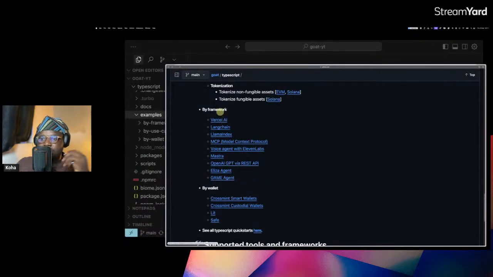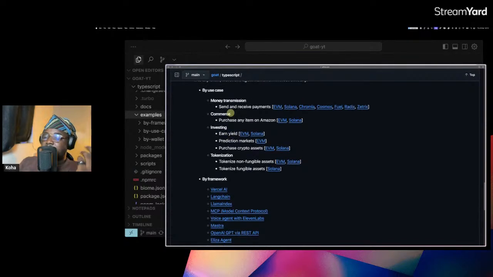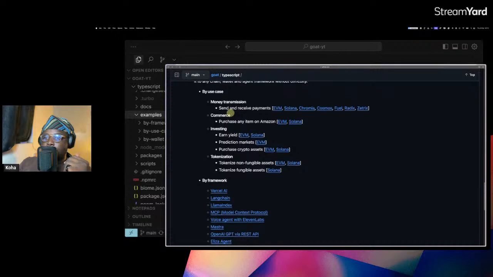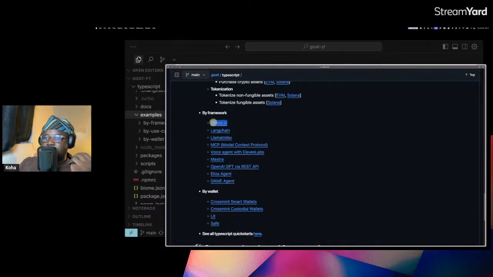So we have to decide how we want to test it. What exactly is our use case? What plugins are you working on? What are you trying to do? You can check any of the examples out. The one I like to check out is the Vercel AI one, because it has a visual element to it and it's pretty cool. I could also do voice agents, and I could test that live, but I don't want to struggle with trying to play the sound so that you can hear it on the stream as well. So I'll just focus on Vercel AI, since that one has a visual context to it.